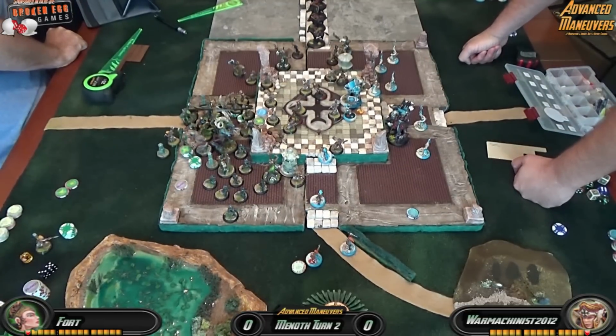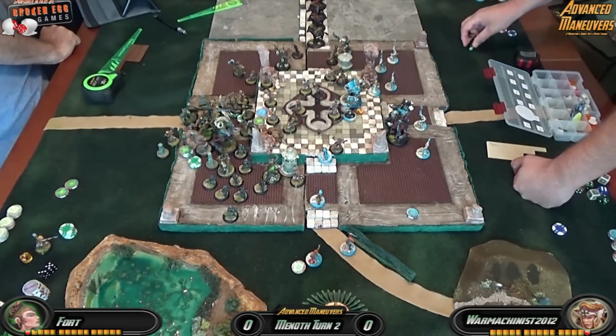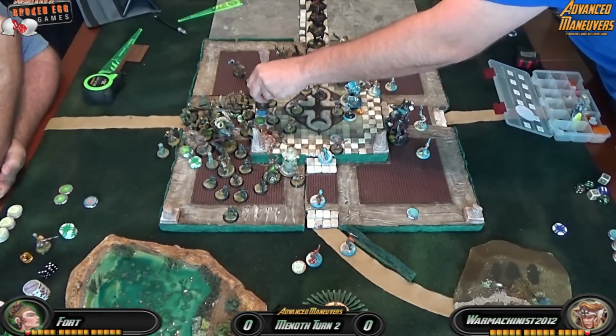They take one off the board immediately. I think swing and miss on the next one. Nope, tough roll. Knockdown. So now my Vengeance moves, so we're going to get up into that cloud.